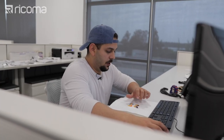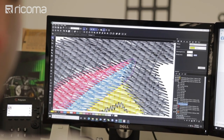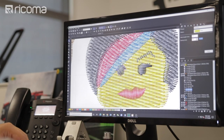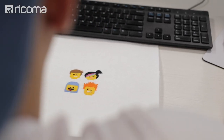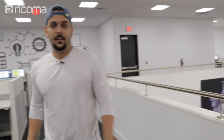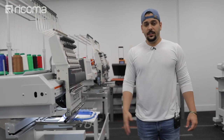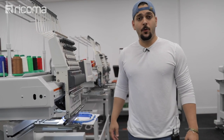Willie works on two fixes: first, overlapping the hair to close the gap, since even with stabilizer it would show on the hoodie. Second, he adjusts the angle on the left eye — the tatami stitches underneath were preventing it from looking like a round ball. After making the changes, he puts it back in the machine for another test and goes to grab his morning coffee.